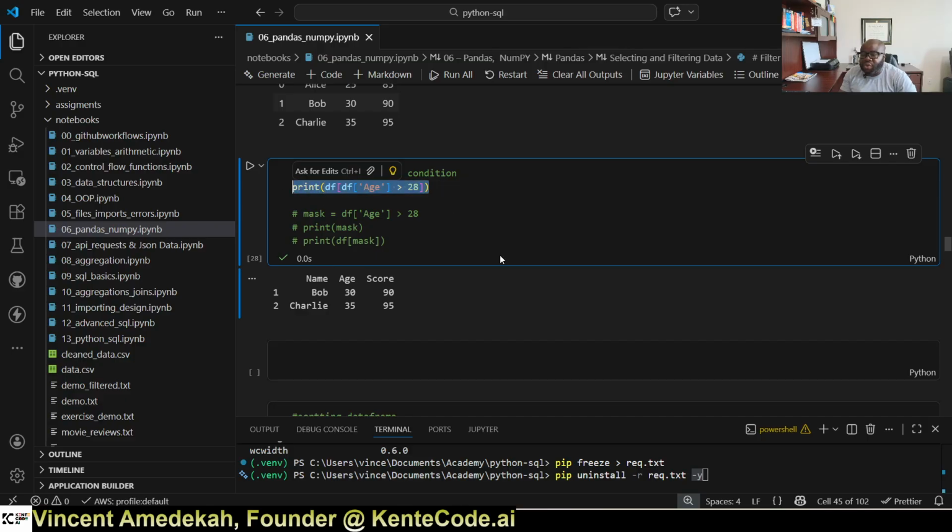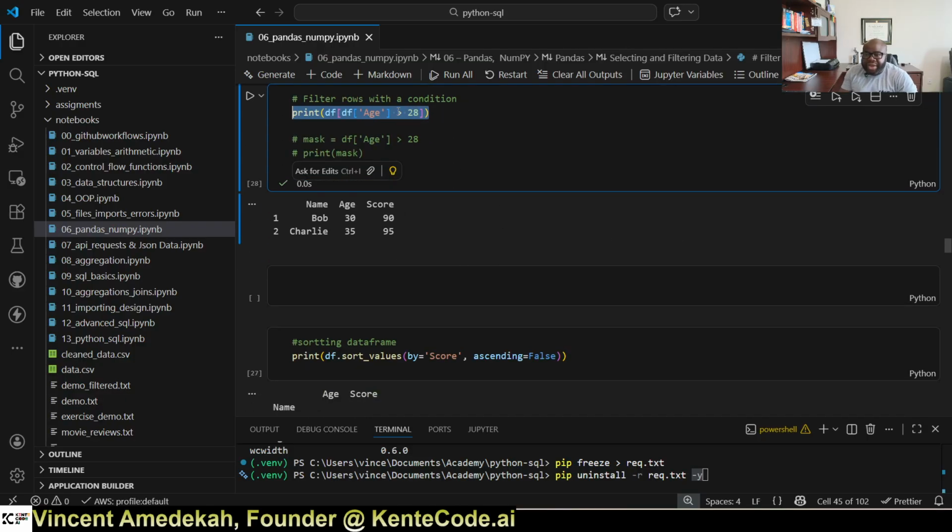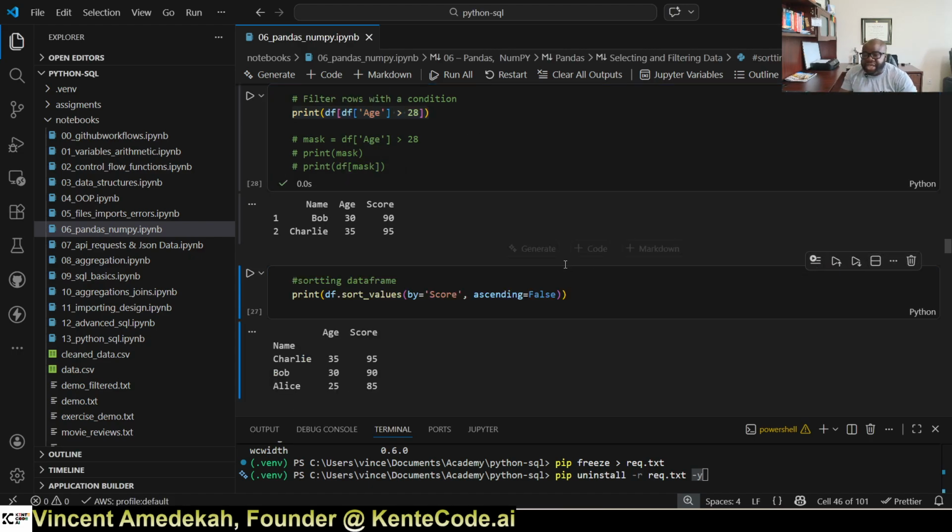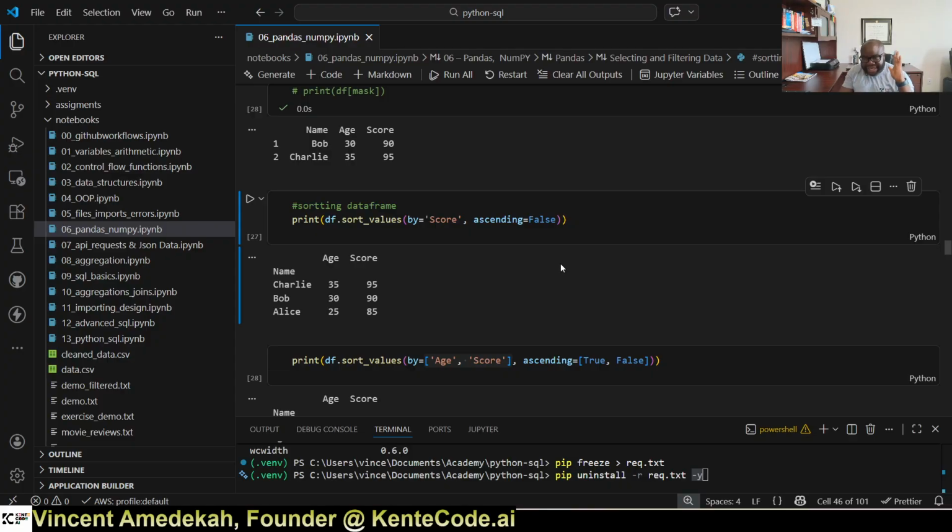So for data frames, you have to know how to filter the data, by creating the mask corresponding to the data you need, and you get that data. Then you can apply anything that you want to apply to only that data set. So the mask is just like we have in NumPy, and that extends to how to use it also in data frames. Okay, with data frames, you can also sort the values.